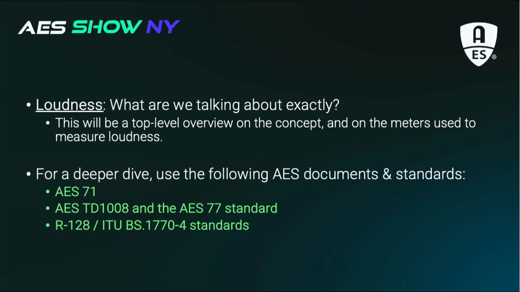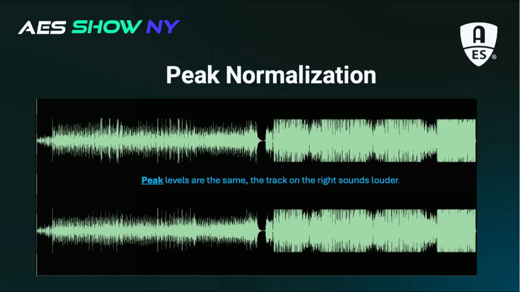So let's start with what we are talking about when we talk about normalization. When we talk about normalization, the first thing most people think of is the classic peak normalization function. What peak normalization does is scan various files and adjust each file so that the peak level matches from file to file. Now, back before we had much of a loudness war going on with recordings and lots of mastering tools that were readily in use, this worked fine. But nowadays, albums are processed just as much, and in certain cases more than many radio stations, so that you end up with albums that sound louder than the other album. And that's where peak normalization kind of falls apart.